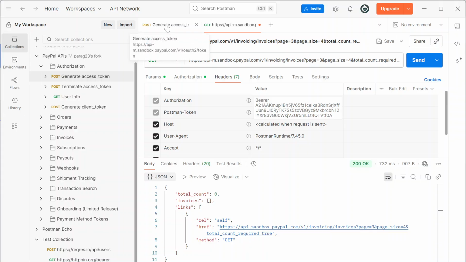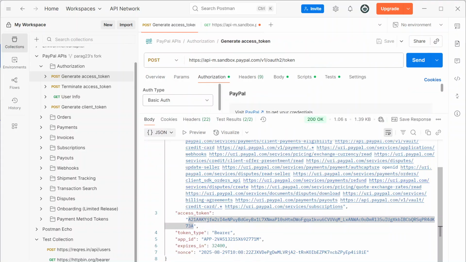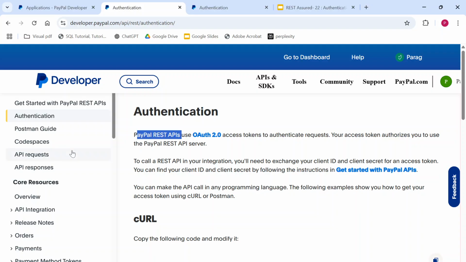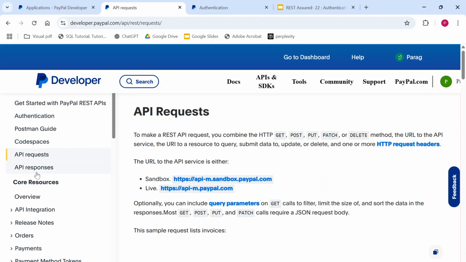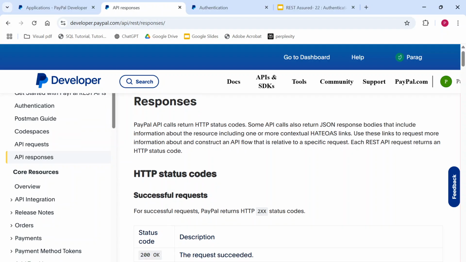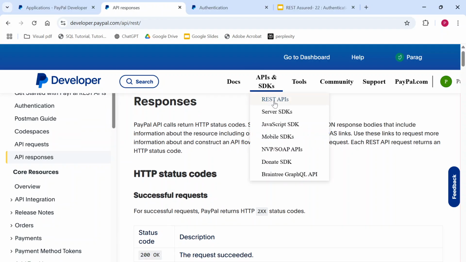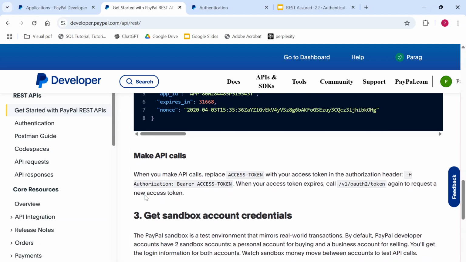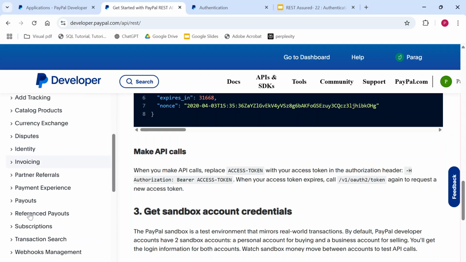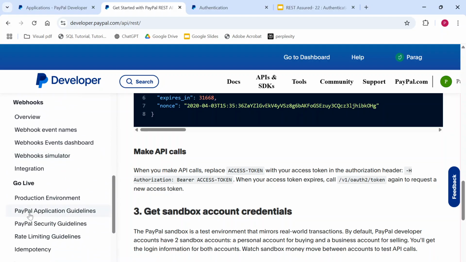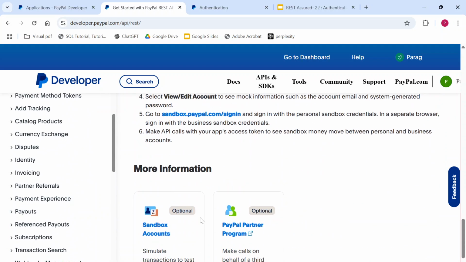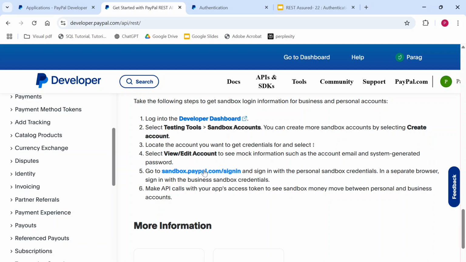So this access token I have to use now. By using this access token, I can access the APIs of paypal.com. I can use this for different types of APIs. So let's say I want to check one of the invoices APIs, in sandbox mode.